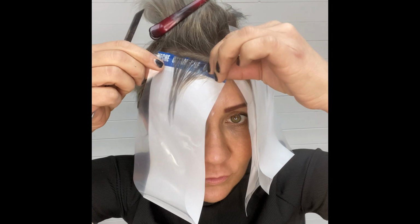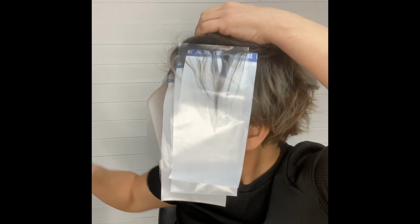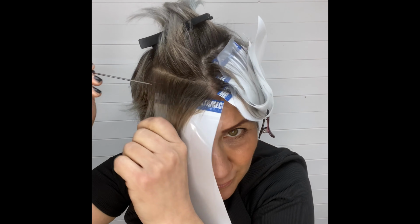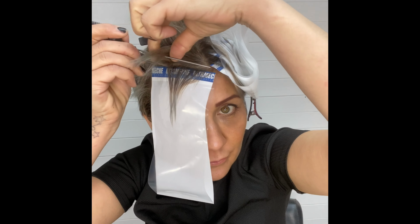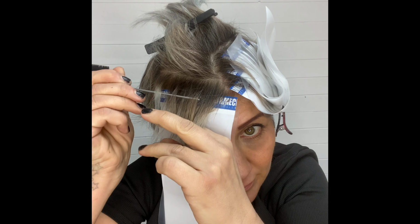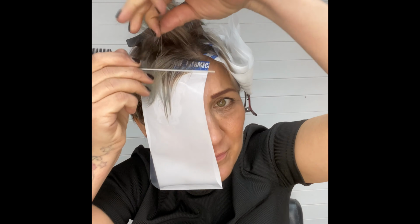And yeah, like I was going to say earlier, with the flashes, you can sort of start this. If you want to be more daring, you could do it in just straight wefts and not even weave it. You could just literally take that fine section and colour that whole weft. Obviously, the more natural the colour that you're using, I would say definitely do that. If you're using like Bleach London or colours without peroxide, it'll be so much more subtle that you maybe are better off just doing a straight weft.